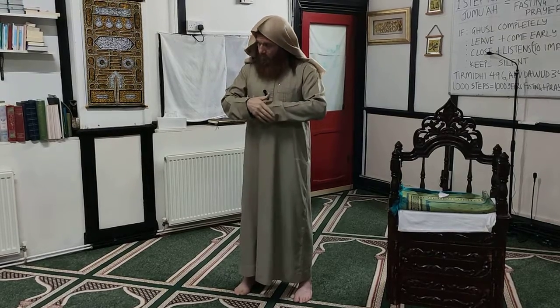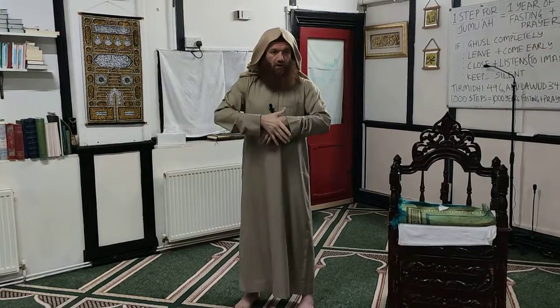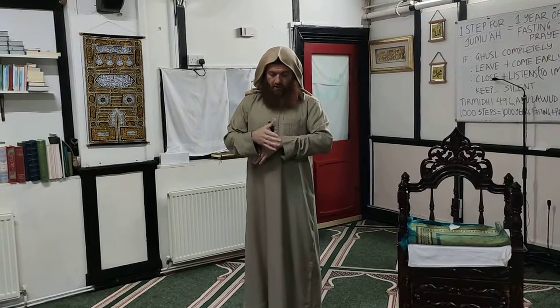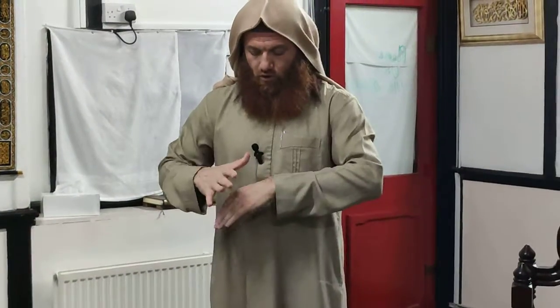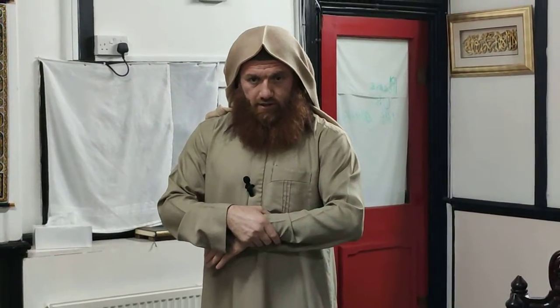So when you want to close your hands, you have three options. One: put this palm and then behind this hand, so you can take them like that — that is the first one. The second one: you can take the wrist. And the third one: you can leave them. So you can put here, grab the wrist, or leave them. All of them — this third one is the Sunnah, and what people are taking like that one or this one — is also from the Sunnah.